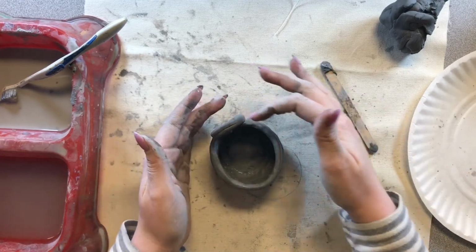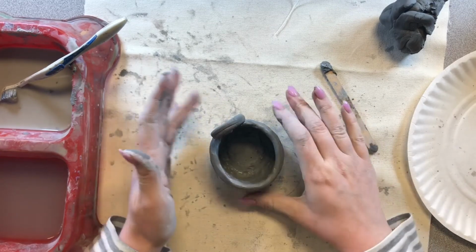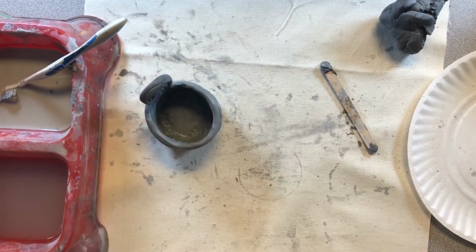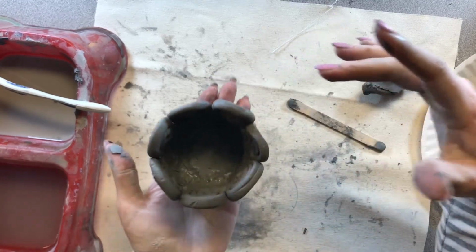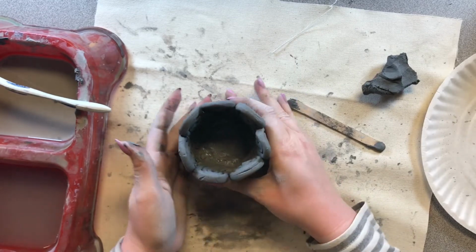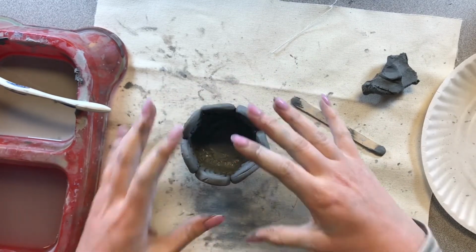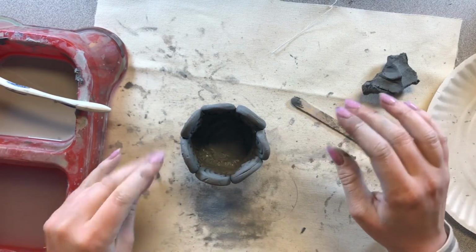Okay, so I'm going to finish adding spirals all the way around the top of my coil pot, and then I will be right back to show you what it looks like. I just finished adding all the spirals to the top of my coil pot, and it's pretty heavy now, and it is very fragile, so we have to be very careful with our clay project at this point in time because this clay is still very wet.